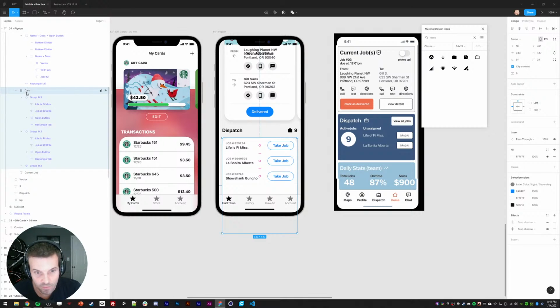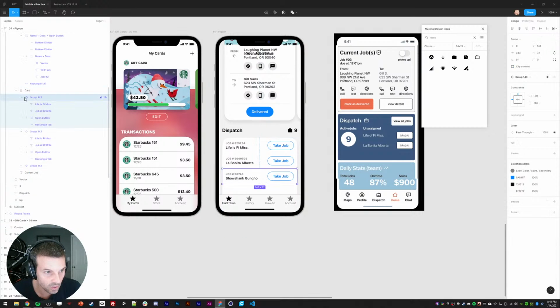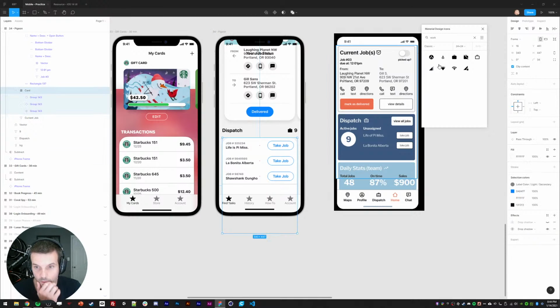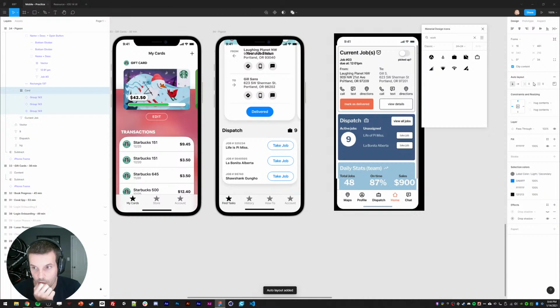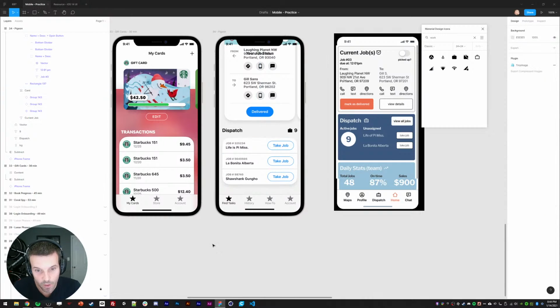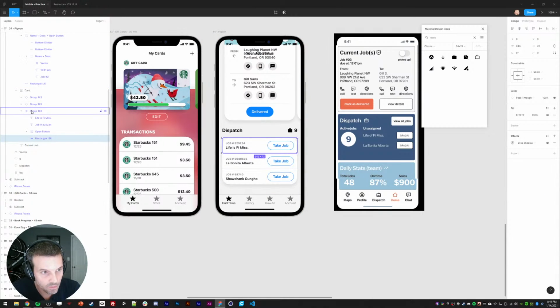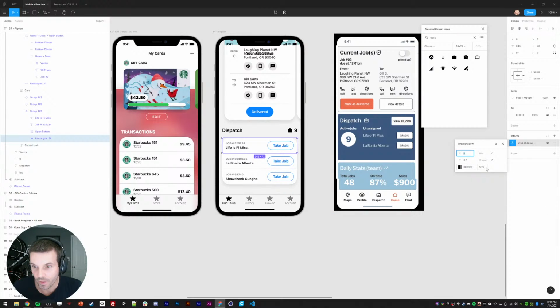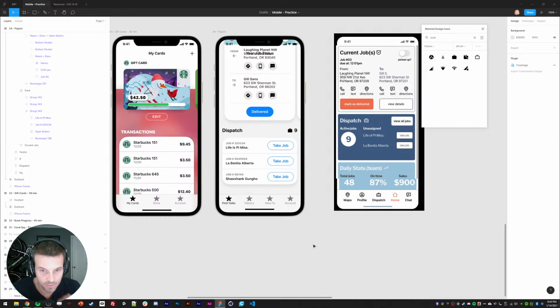And with these guys, nope, they're not auto layout. You can auto layout them, separate them by one. Now we've got a bunch of jobs right here. Look at that. And that line is a little bit too heavy, so we'll go in here and edit it, something like that. There, nice and slim. We need to view all jobs. How would we do that?